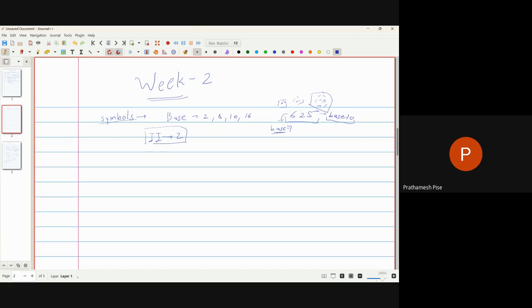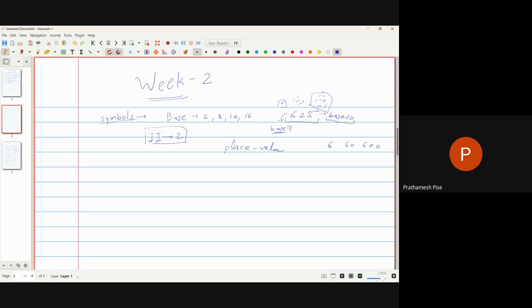Why? Because Roman numerals are not a place value system. The numbers we use are place value. Place value means the meaning of this number depends on the place they are holding. So this is very different from this, which is very different from this.